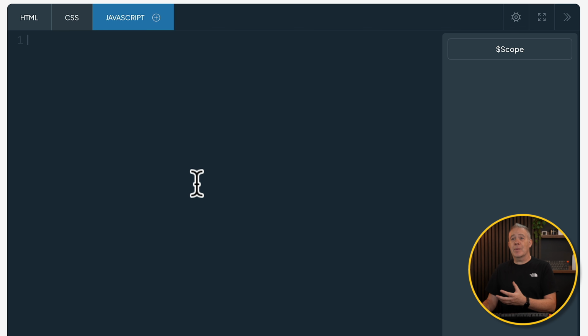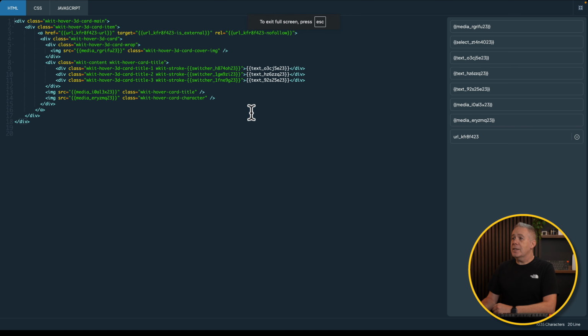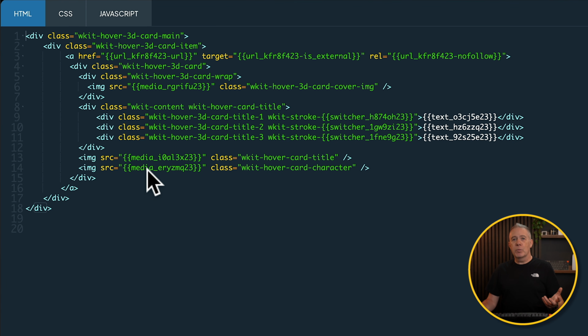But if you have JavaScript, this will be available and you can then edit it, do what you need to with it. So it's all contained inside this one single editor. So we come back to the HTML, for example. Let's take a quick look. Let's expand this window out and let's see what's going on. There's a bunch of HTML code that you may be familiar with if you work with HTML yourself. But you'll also notice you've got these weird little squiggly line things. And what the heck does that even mean?